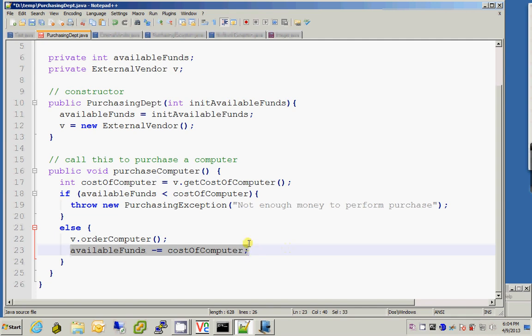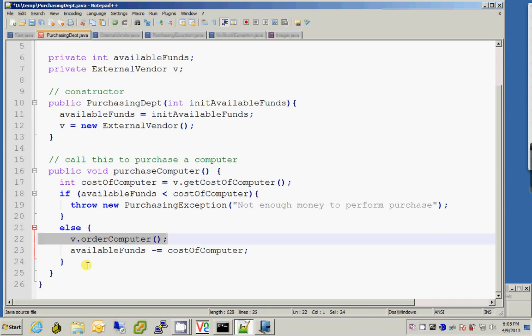So just be aware that line 22, orderComputer, might throw a NoStockException. Now in this case, NoStockException is not caught here. There's no try block in the purchaseComputer method of PurchasingDepartment.